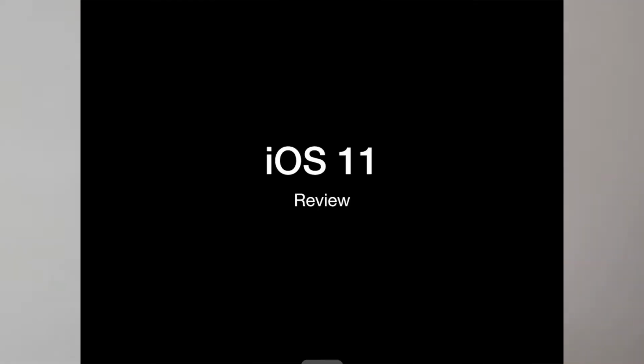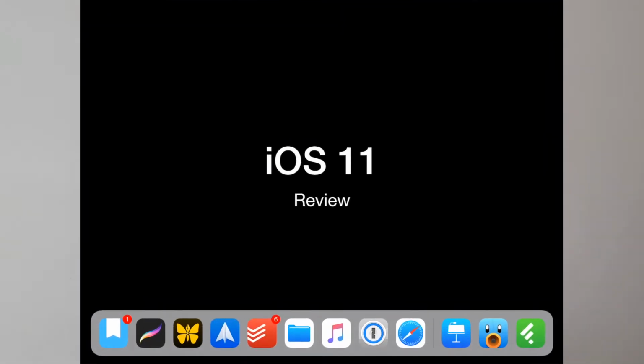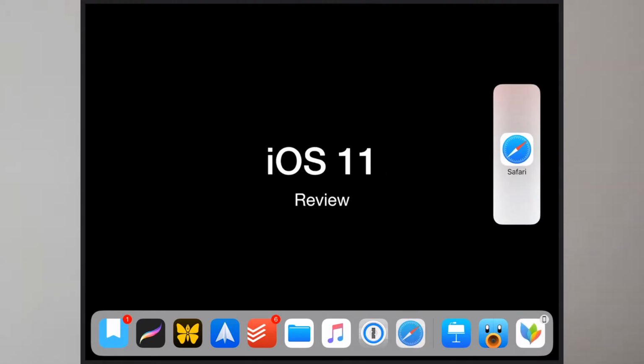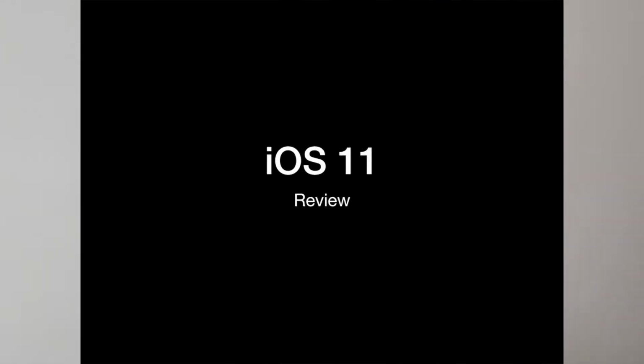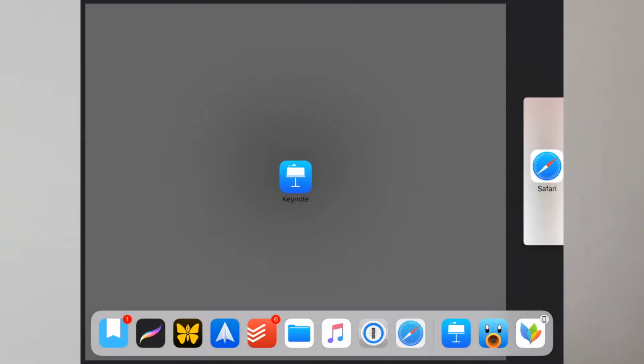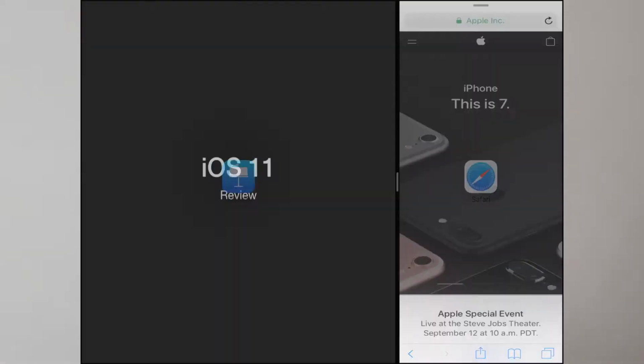The first host of features that it's worth considering together are multitasking and drag and drop. The multitasking has changed from beforehand, whereby it used to be you had a slide in and then you could select your apps from a list of apps there. Now you have the dock, which comes up from the bottom and allows you to select apps and put them onto the screen. You can also get apps from Control Center or Spotlight Search or from the home screen and drag them onto other apps.